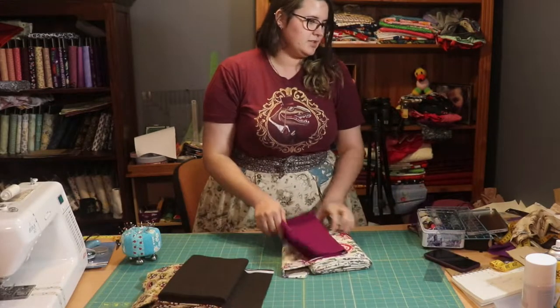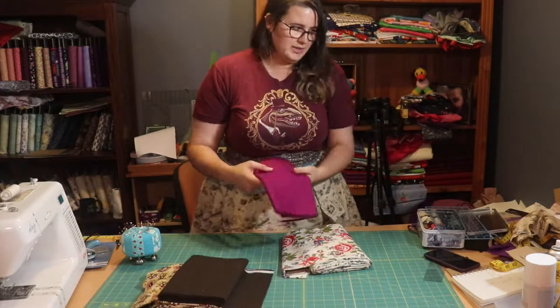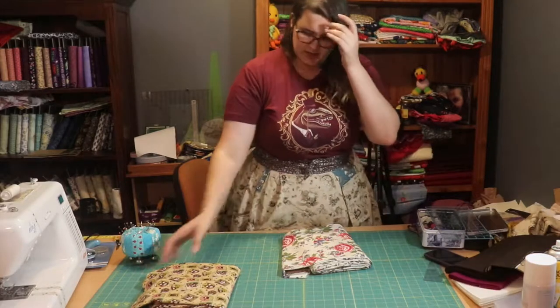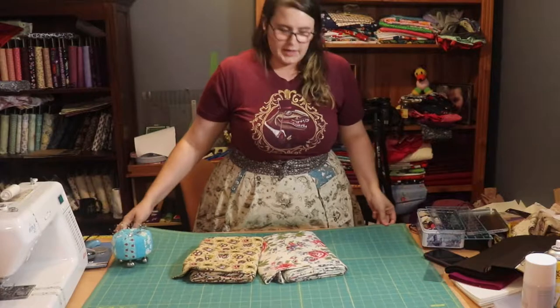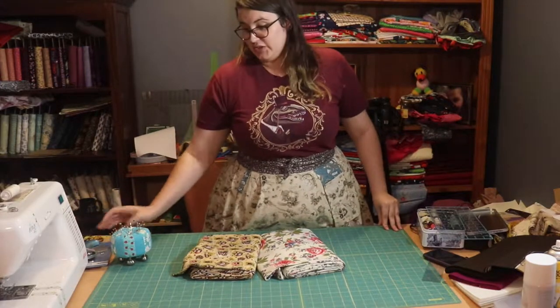So first, wherever my bloody sewing Bible is, I don't think I've written it down yet, actually. Hopefully we should have enough of this fabric, and there's definitely gonna be enough of that for the ties. For these, there should be enough fabric, hypothetically. My sewing room is a bit of a mess at the moment, and that's not going to change.